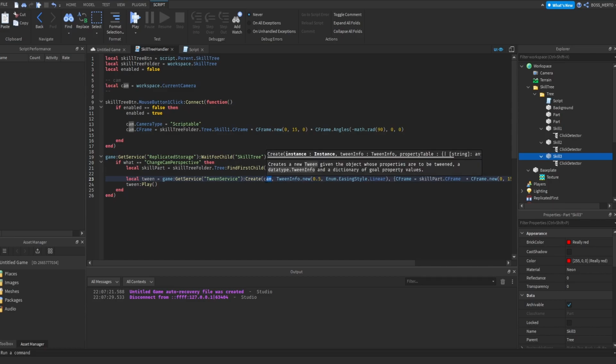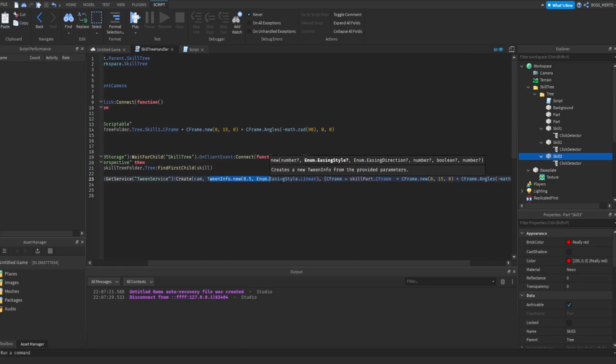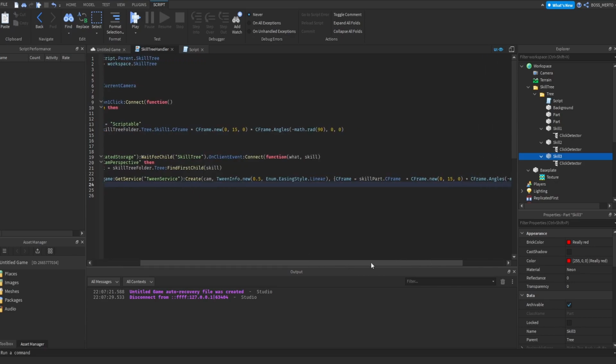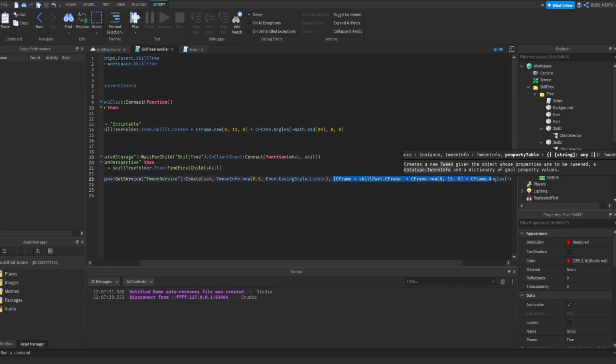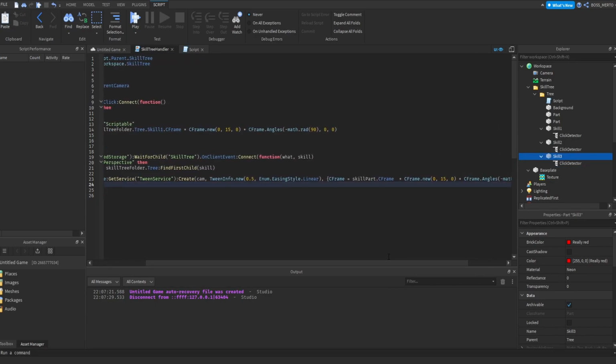We have the instance which we want to tween as the first argument, in our case the camera. TweenInfo is basically the settings. In our case, we want this whole tween to take 0.5 seconds, and the easing style is going to be linear. The third argument determines the goal, and the goal is not a transparency or a color, it is a CFrame, meaning a position at the end.